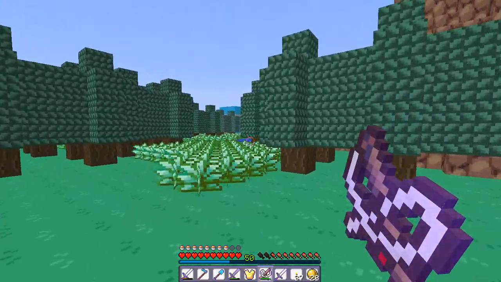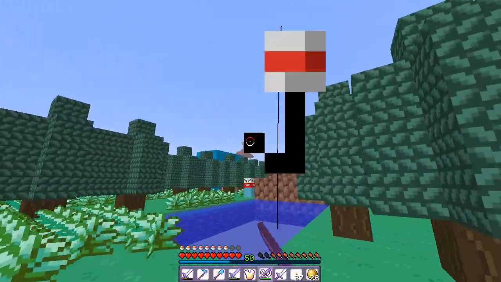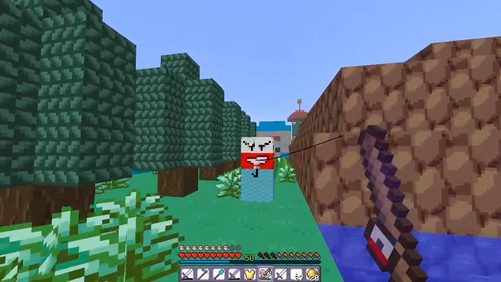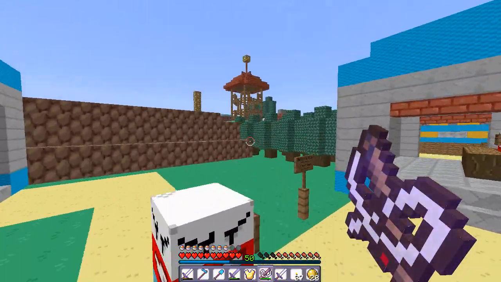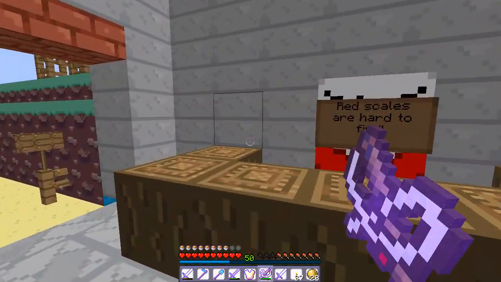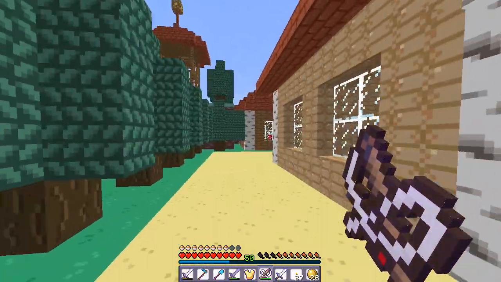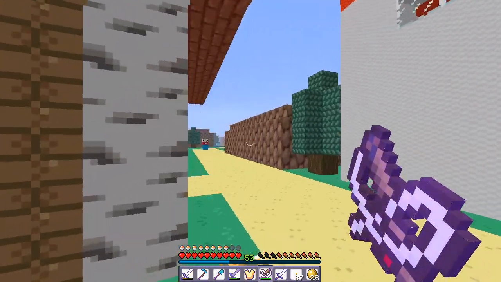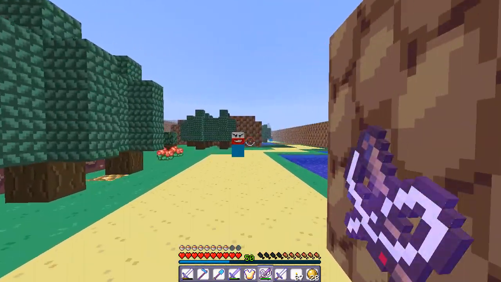Let's see if we can catch some mobs in. I've got you. No, I haven't. TNT man. No. TNT man, go. Haha. Whoops. I accidentally killed him. Red scales are hard to find. Okay, where to now then? I'm just going to carry on through this way then, and I'll hopefully find the 8th gym badge.